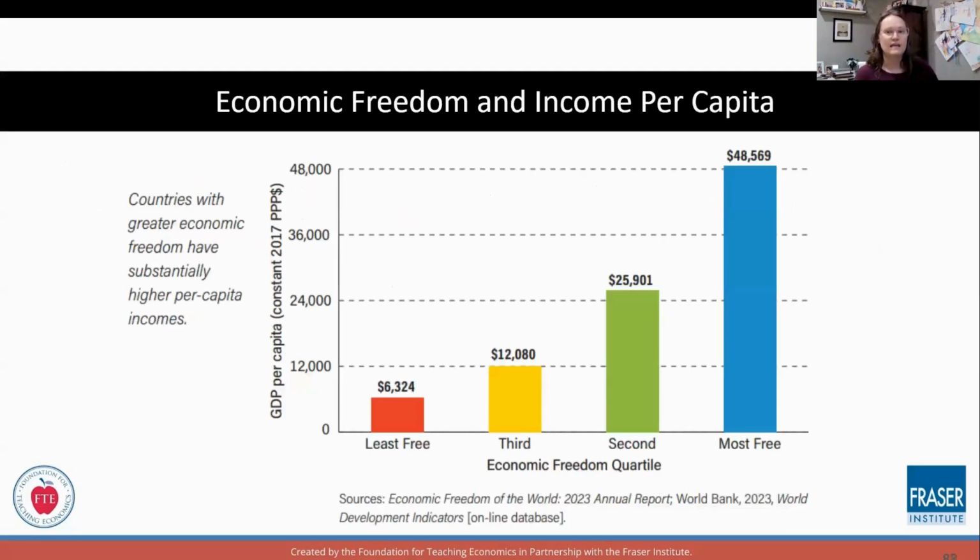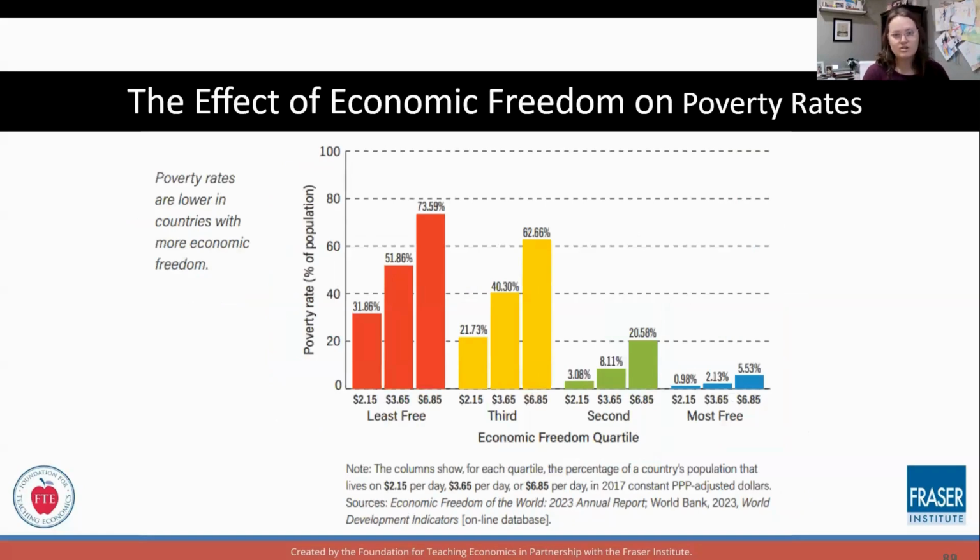So here is economic freedom and income per capita. The most free countries in general have higher GDP per capitas. I think at this point with what you're doing, it's kind of a duh, right? But it's good to see this kind of information. So here is poverty rates. Countries that are generally more free have much, much lower poverty rates. We didn't get a chance to look at all the different countries, but as you were looking through it, you would make those comparisons, and you and your students would have built kind of a six country profile of economic growth, poverty, GDP per capita, those sort of things.